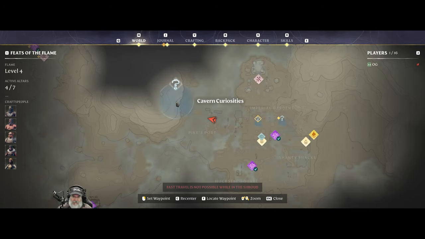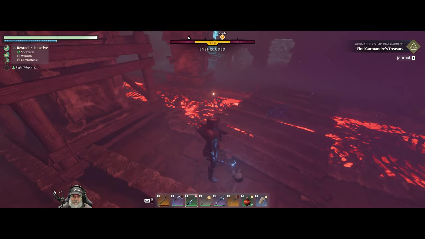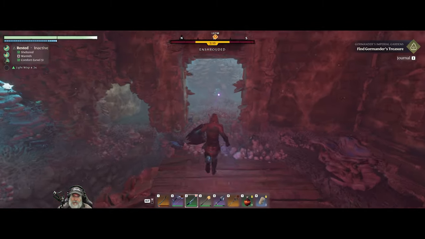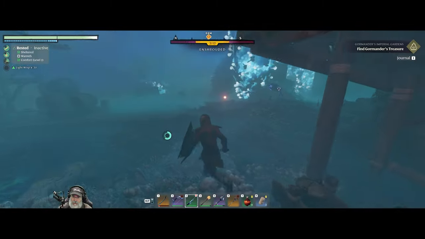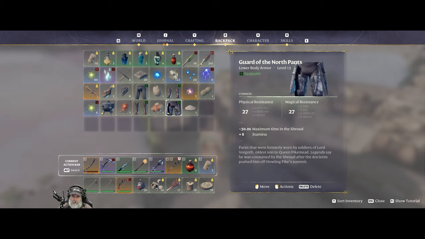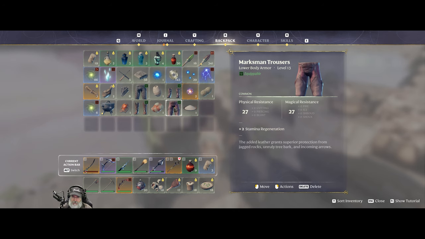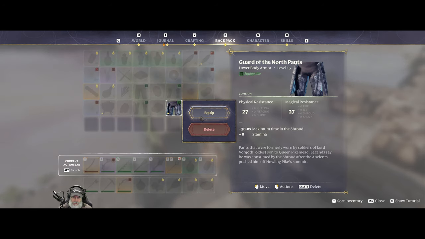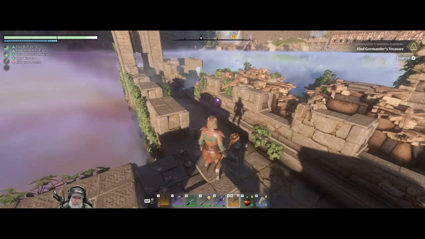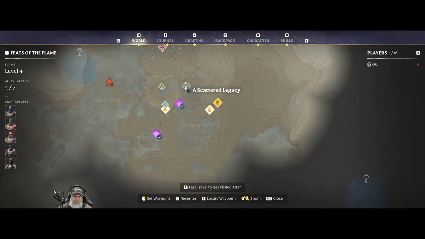How dire is that? All right. So we've got this Cavern of Curiosities and Gormander's Imperial something or others. So let's go back this way. And let's put... See, this gives us plus 8 stamina, but 30 seconds less than the shroud. What are we wearing now? Plus 2 stamina regeneration. Okay. Yeah, we'll go with the new pants for now. Oh shit, now there's a new one. I'm trying to finish these up.